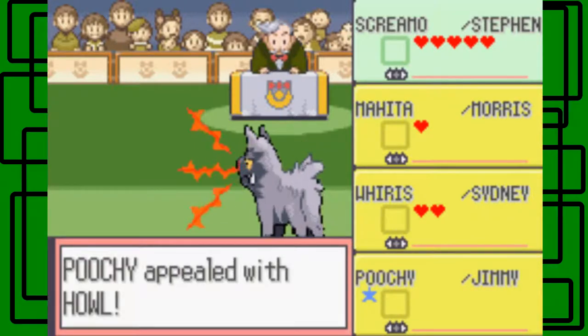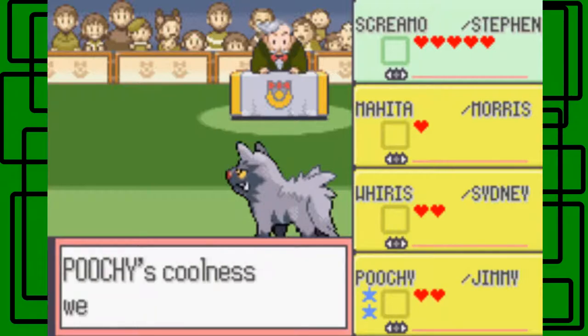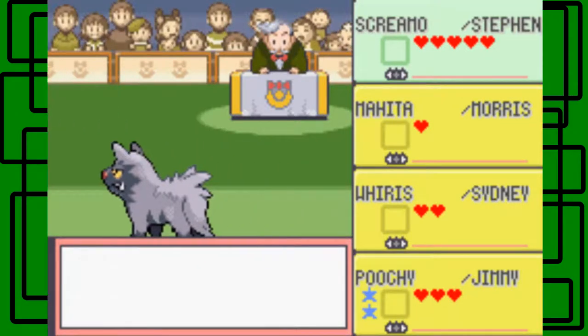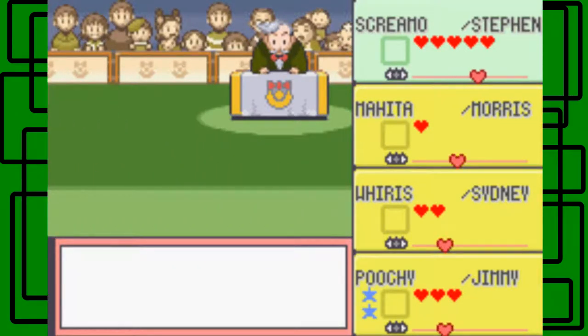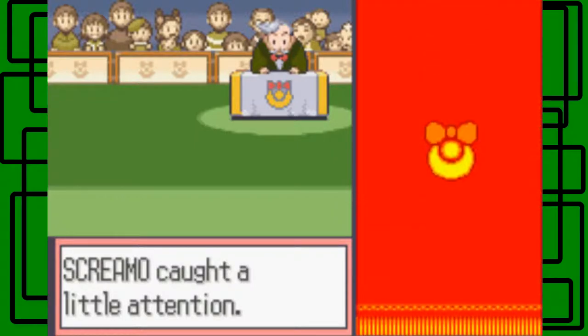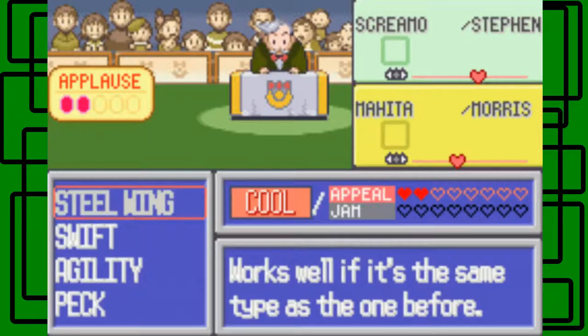Okay. Poochie just appealed with Hail. Okay. Yeah. I got 2 stars, 2 blue stars. We're still in the lead though, awesome. Scream caught a little attention, that's good. Scream has caught a little attention every appeal round, which is good. We're still in first, we still go first, wow. I thought we'd be all around the order, but we've gone last, first, basically.